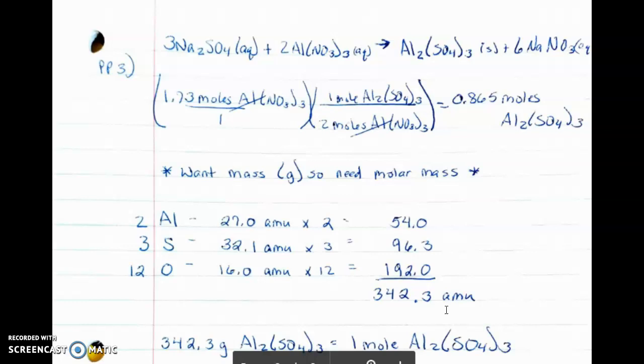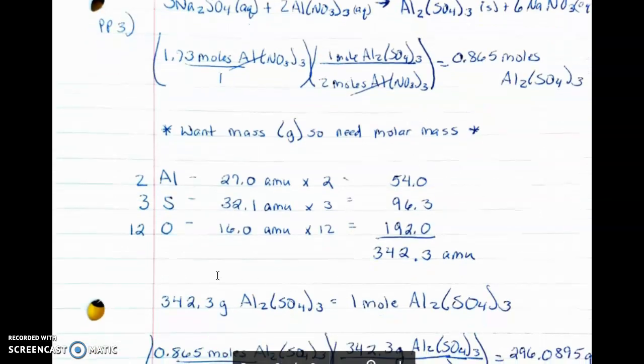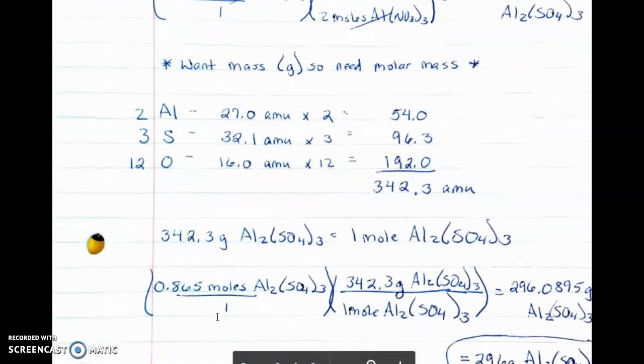And that's the mass of 1 molecule, but it also tells us that if I go into a lab and I weigh out 342.3 grams of aluminum sulfate, that mass will contain exactly 1 mole of Al2(SO4)3, or aluminum sulfate. So here's that relationship there. 342.3 grams of aluminum sulfate contains, or is equal to, 1 mole of aluminum sulfate. There is 1 mole of molecules in this 342.3 gram aluminum sulfate sample.